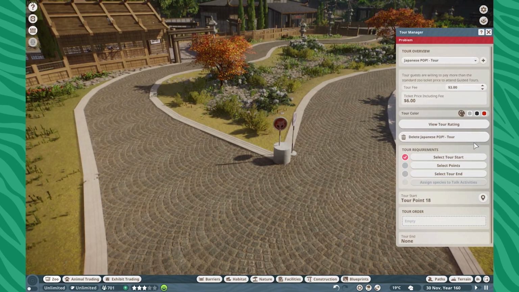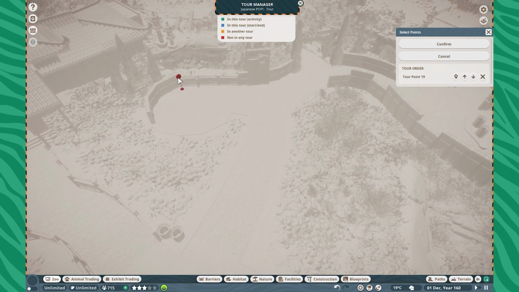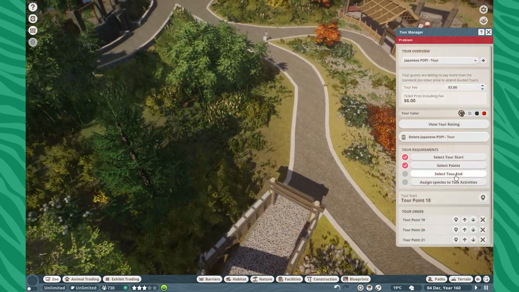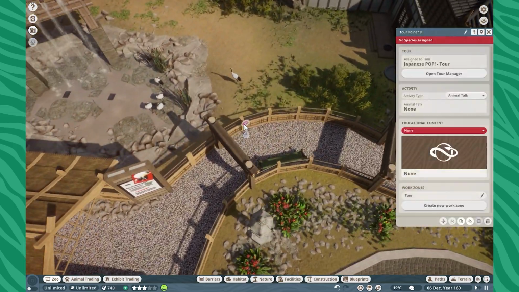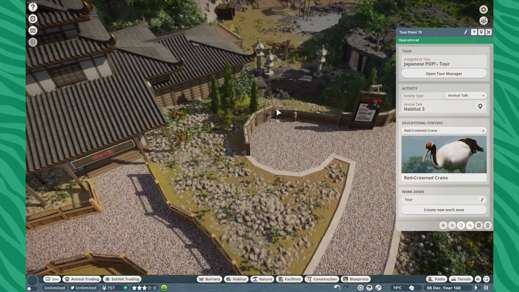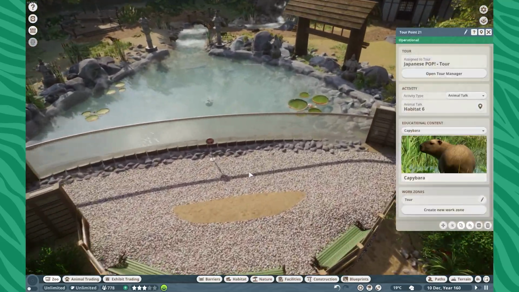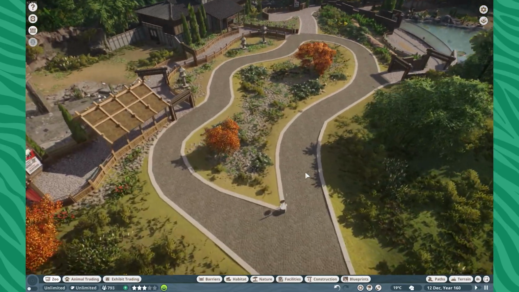And then we can start to select our tour points. And we can select these all throughout here. We have 1, 2, 3. If I could select it. 4. And then we come back over here and select our tour end. And again, just the same thing as before. We can start to assign these to our animals. So that's going to be our crane. This one over here is going to be our macaque. We have this one over here that will be for the capybara. And we have this one over here that will be for the capybara. And that's going to be perfect right there.